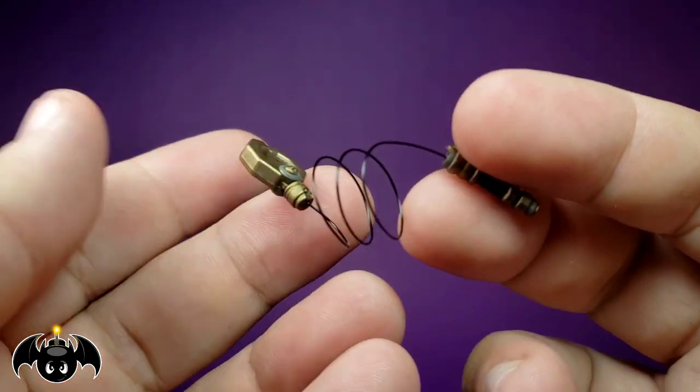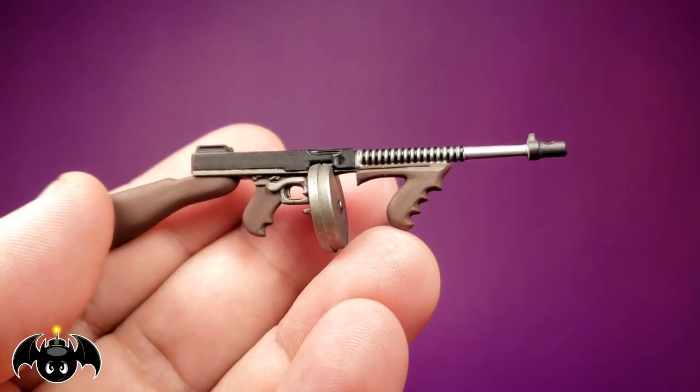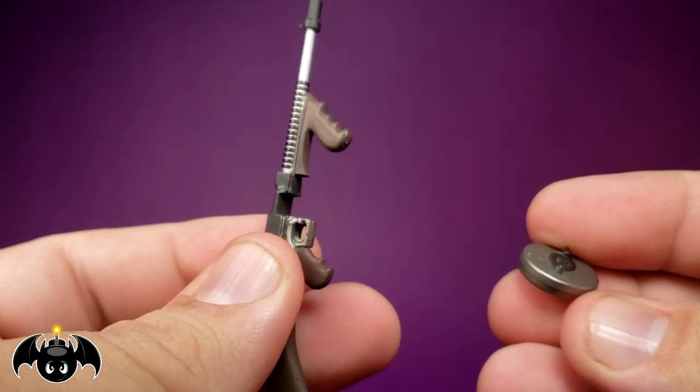I love the colors on that, and really cool to get one with the bendy wire on there. We also do get his Tommy gun, which is really rad. That seems to be, so far, his main weapon that you see in a lot of the promo images. You see him having this thing, and that looks great, man. Love that. The drums do come off like so.